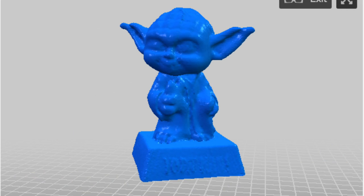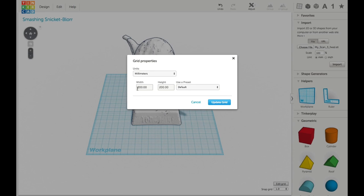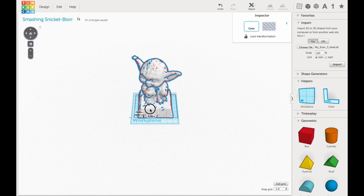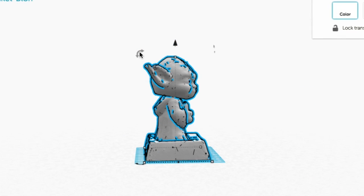The download .stl file was just a scan of it, but it still looked pretty cool and like it'd make a perfect bobblehead. So I imported the .stl file into Tinkercad, but then I had to resize it because I was planning to print this on my Fabricator Mini. I had to change the grid size to match the Fabricator Mini base, which is an 80 by 80 millimeter size. Once I did that I could see the statue was too big, so I grabbed the corner, held down the shift key so everything changed proportionally, and downsized it so it would fit. That was a great place to start.